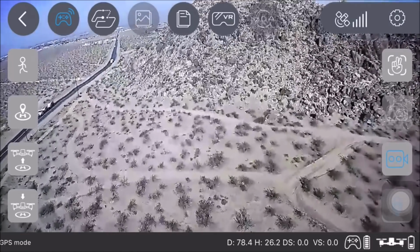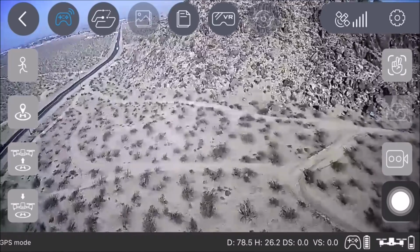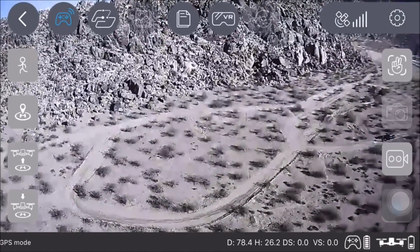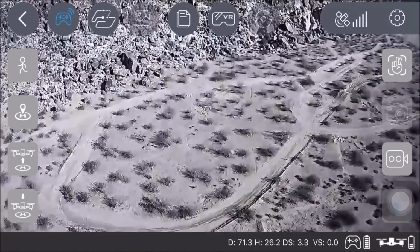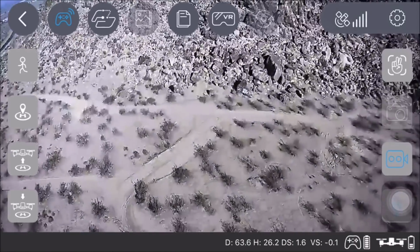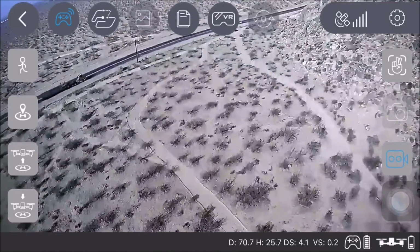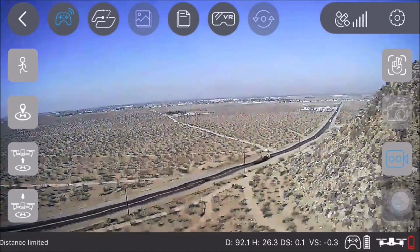All right, let me make sure I got my screen record continuing to record here. Yes, I am, and I'm still taking a video. So I am waiting for the low voltage return to home, but man, this thing's got a pretty decent amount of flight time. So let's just cruise and check out the scenery. Okay, as long as you are within about 100 to 200 meters, you got video.